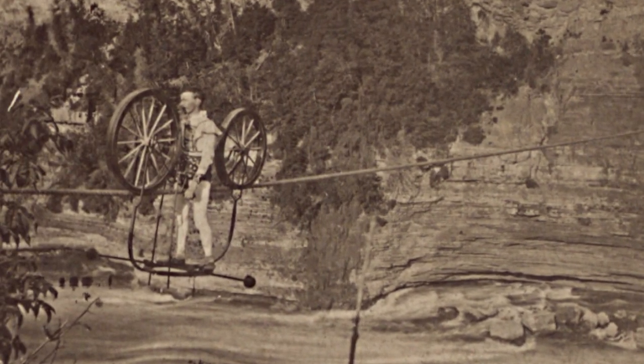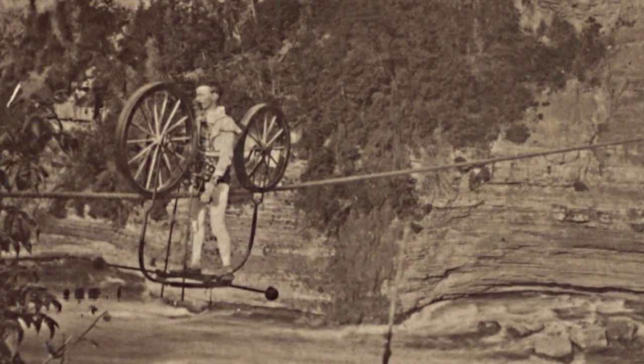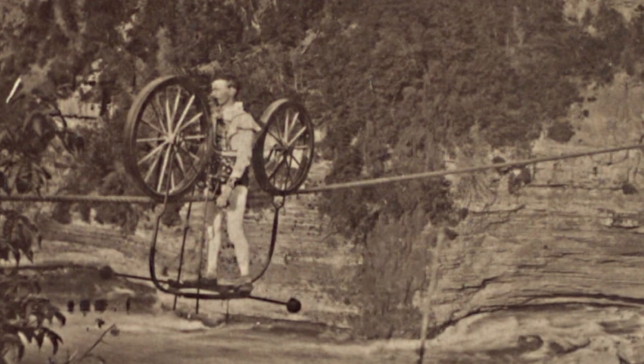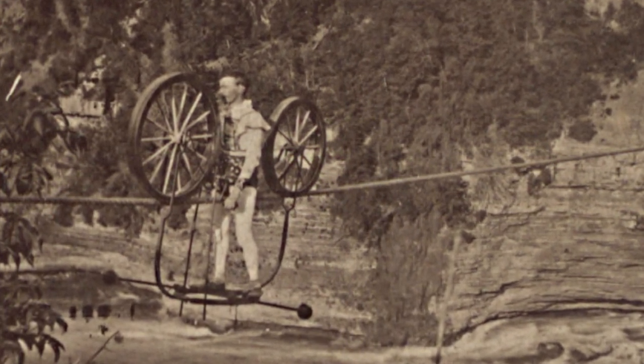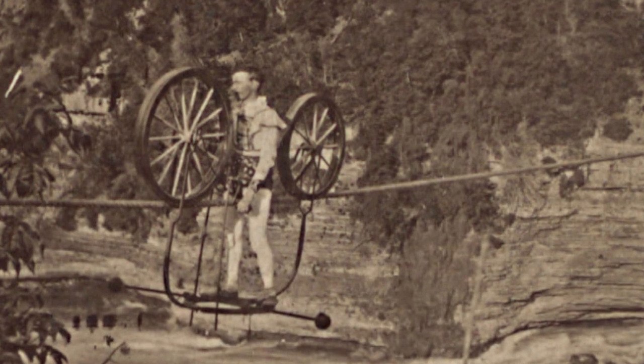Andrew Jenkins, known as Professor Andrew Jenkins, crossed the Niagara Gorge at the Whirlpool Rapids north of the railway suspension bridge on August 25, 1869, using a bicycle-type contraption. He had instant fame, and later, in one stunt, he took a stove to the center of the rope and made pancakes which he threw to the people in the canoes far below. Eventually, he retired from tightrope walking and opened a photography studio in Galt.